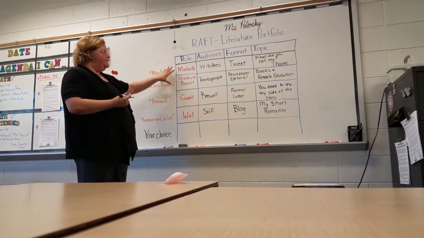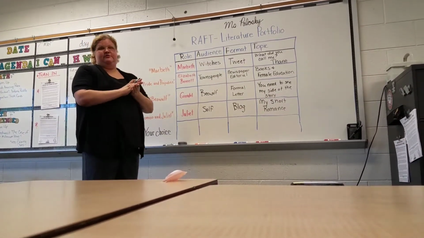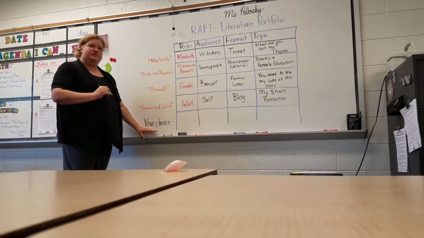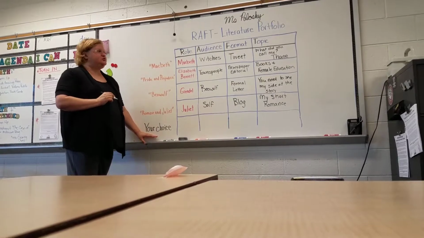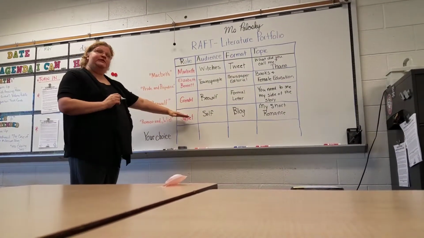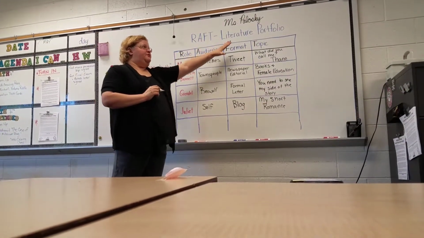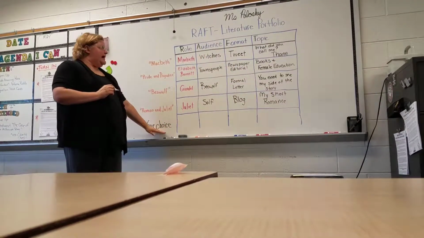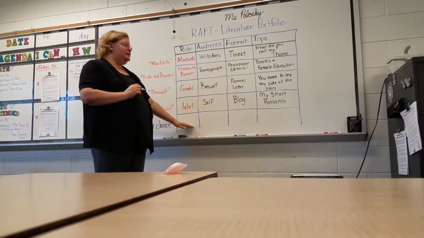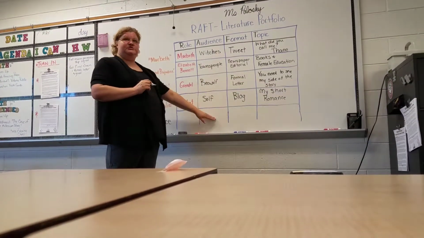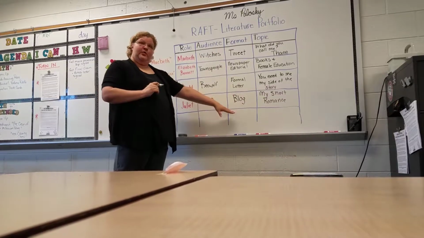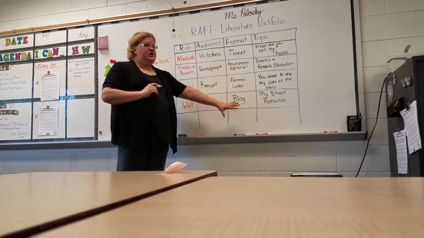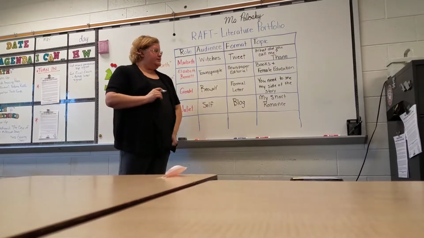Okay, and then once all of these are done, we're going to put them together for that final portfolio. Now this, your choice, is what I want you to get together in your groups right now to brainstorm. These are going to be due in several weeks when we turn in that final portfolio, so you're going to have time to work on these. But brainstorm with your groups right now, your favorite characters from the last two books, who you think they should talk to, the ways you want to have them talk, and the topic that you're going to have them do. So we're going to take up the rest of the class time doing that.